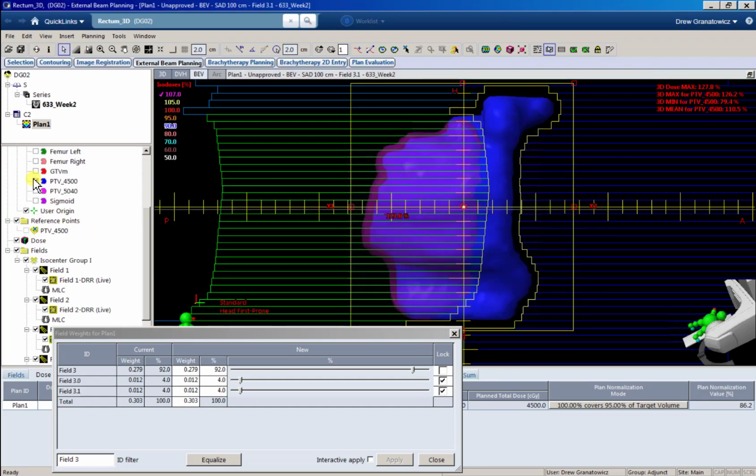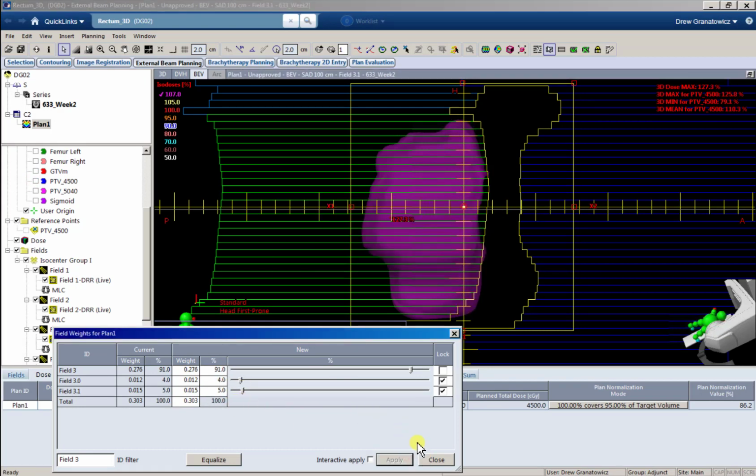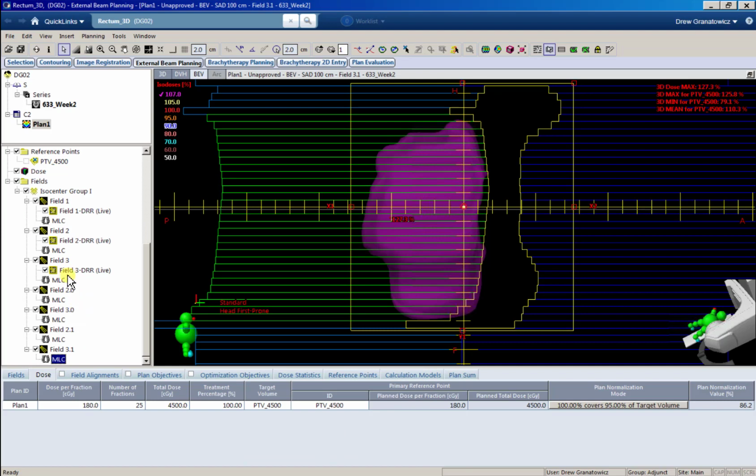Start adding 5% just to make this go a little faster.